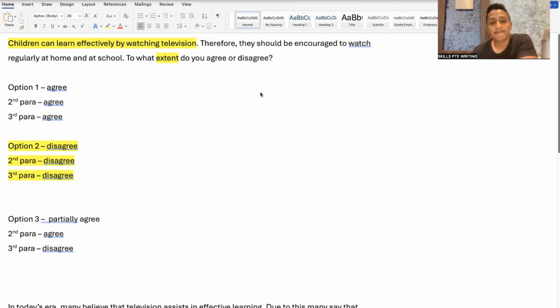Any other good idea? Learning is the thing. So you need to focus on academics for sure. Otherwise, you can talk about TV being very addictive, correct? Instead of focusing on learning from it, usually people get distracted and also get so addicted to it that they will not be able to interact well socially. And many other ideas.